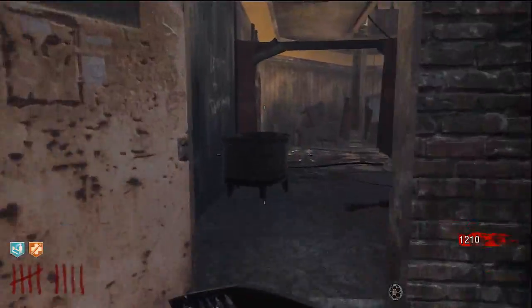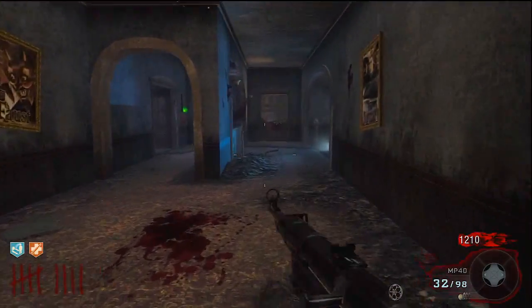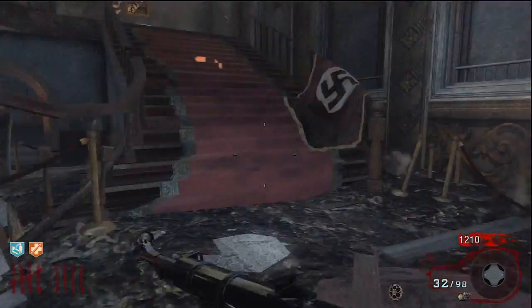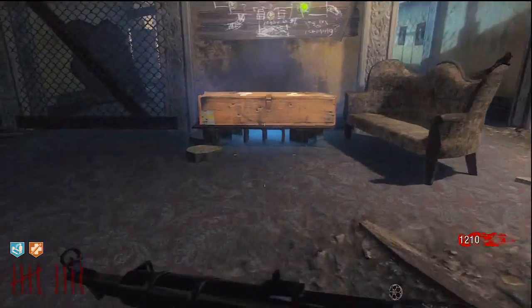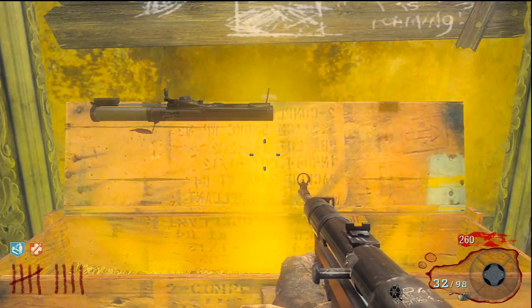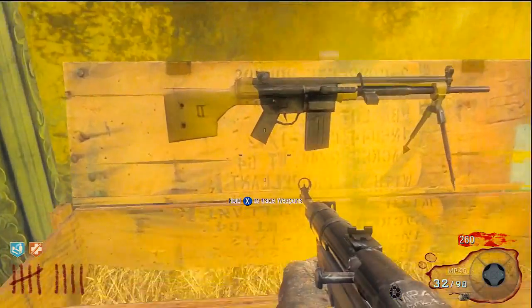There's my little crawler. With the remaining points that I have, I am going to go ahead and try to get a new gun to see if I can get a wonder weapon, which will be really handy at this point in the game because there have been a couple close calls when I've been playing through that. I have cut out. So let's see what I get. Cycle through, cycle through. Alright, here we go. HK-21.